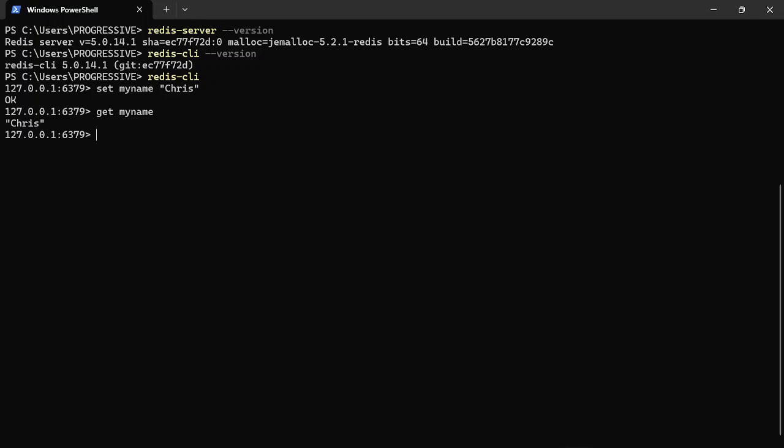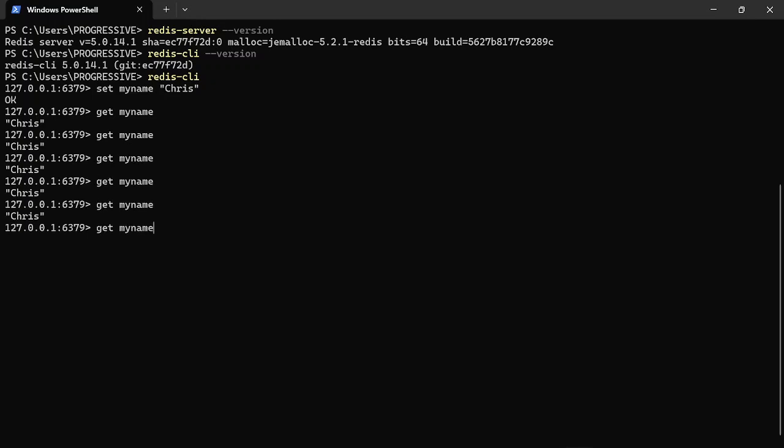So just simple ideas. It's just storing, getting and restoring data, right? If I try to get it, it's still here. It will be here forever.